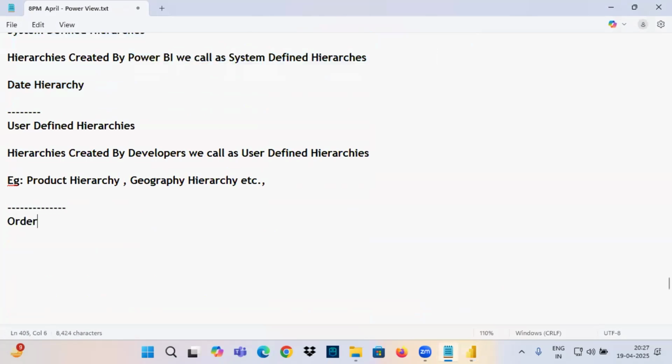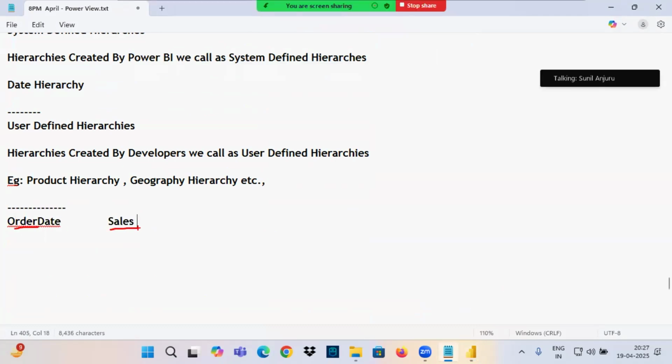Using the order date column and sales column, what is the first information the client will like to see? Just imagine the client provided only two columns to you. They ask you to create some visuals on your own. What is the first information you will show from these two columns?